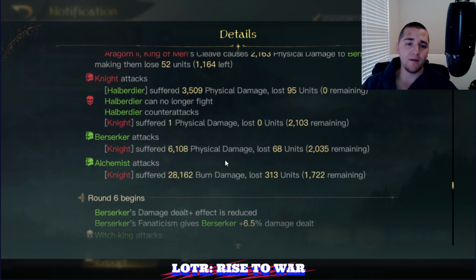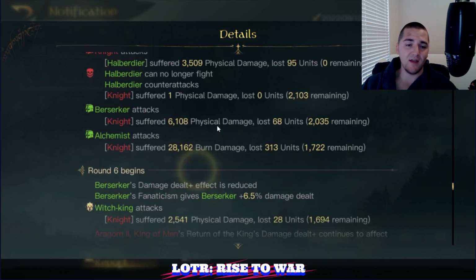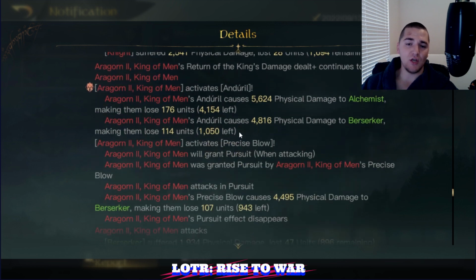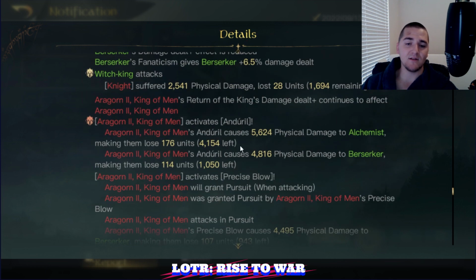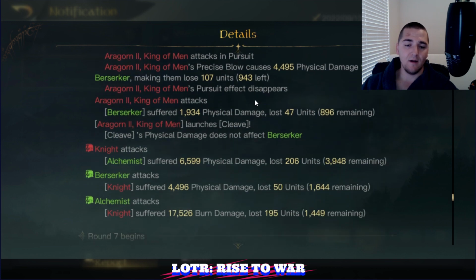We're moving down the line here. The Knights have finally killed the Halberdiers. Berserkers and Alchemists are still punching him directly in the face. Dramatic damage output here. Dramatic damage output. A lot of damage nukes in round 6, guys. We got Anduril. We got precise blow. Very nice.